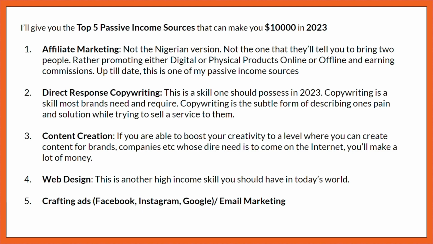This is a skill someone should possess in 2023, because copywriting is a skill most brands need. Direct response copywriting is a skill that even in your affiliate marketing business, you would use, because it's the subtle form of describing one's pain, painting out their pain, putting it out there, and making them see that this is what you're doing, and you sell the service to them. So literally, copywriting is just writing out a problem and a solution properly in an attempt to sell a service or a product. That's what copywriting is.